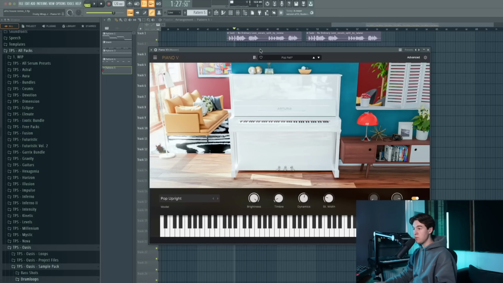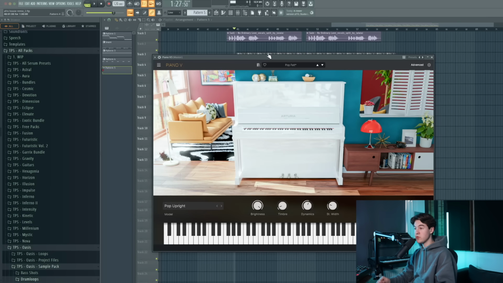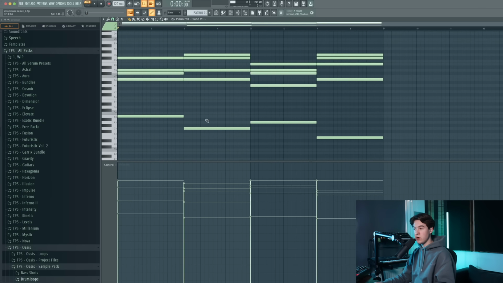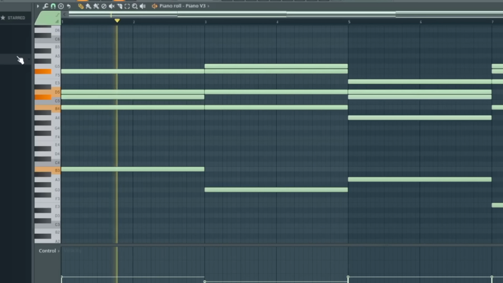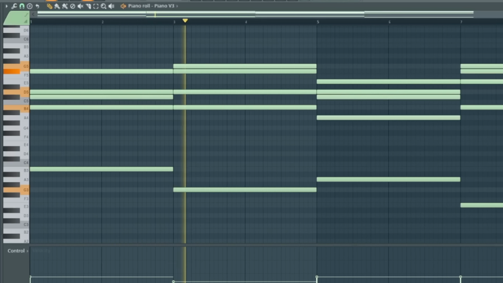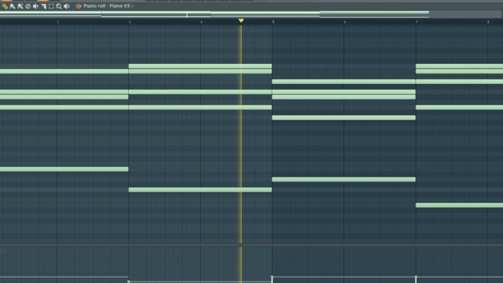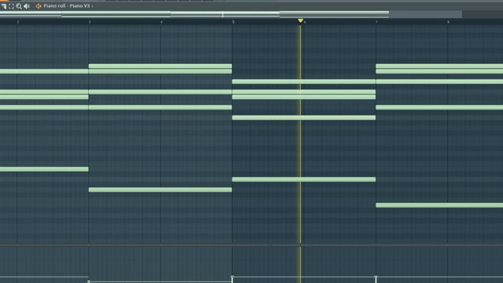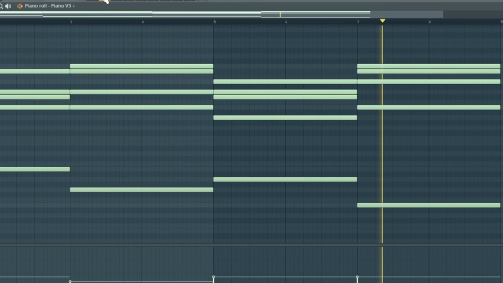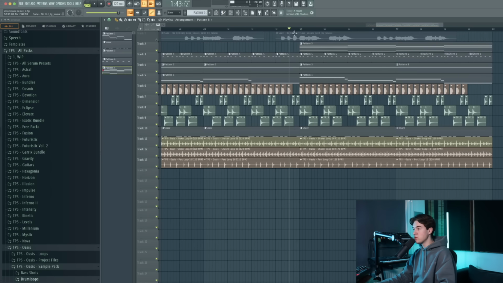In the second part of the drop, I want to introduce some chords with a piano. For that, I will be using a plugin from Arturia called Piano V3. This one is an upright preset, which sounds pretty good. I came up with these chords that follow the same bass notes as the bass line I already created. Let's put it on top of the second part of the drop.